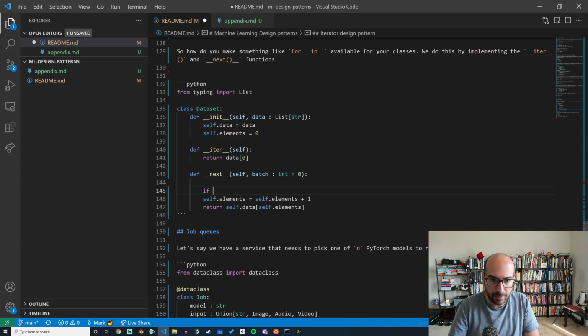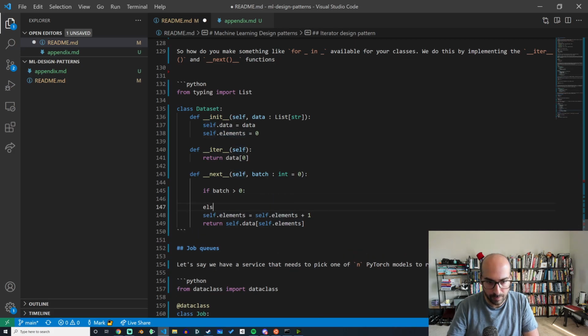And then you would say if batch greater than 0, else. So yeah, you tell me. So then it's going to be self.elements equals self.elements plus batch.